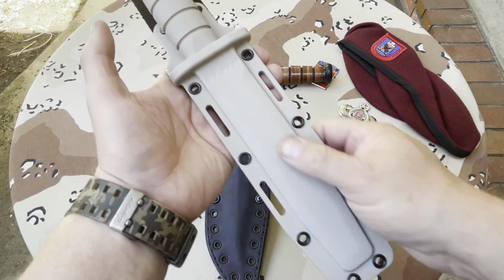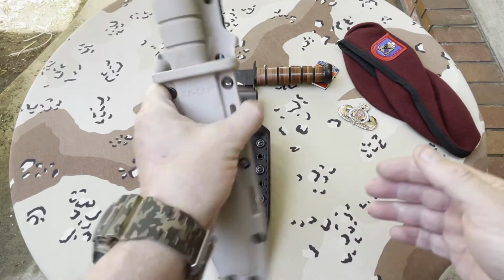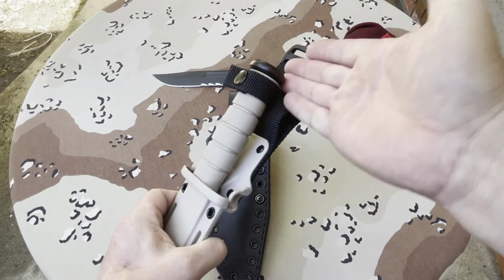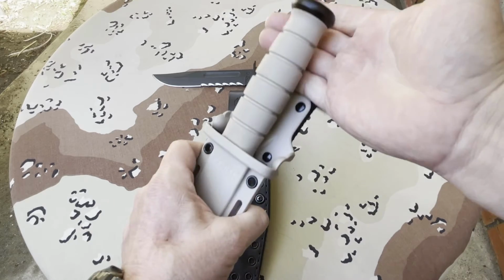Now, they have great sheaths. Its retention is great. I'm not a really big fan. I mean, I understand the snap, but if I'm not going to tuck my shirt in, I don't want my snap there because I want my shirt to go here.